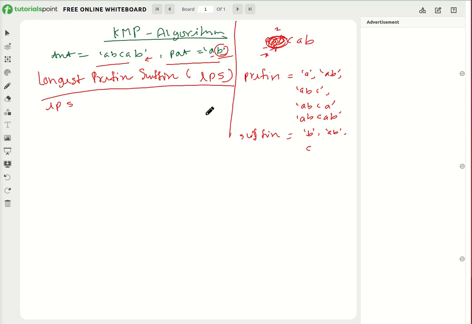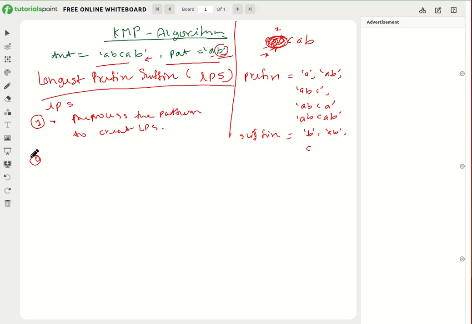Basically, we need to care about three points here. First, KMP pre-processes the pattern to create the LPS, the longest prefix which is also a suffix array. So the first step is to pre-process the pattern to create the LPS.